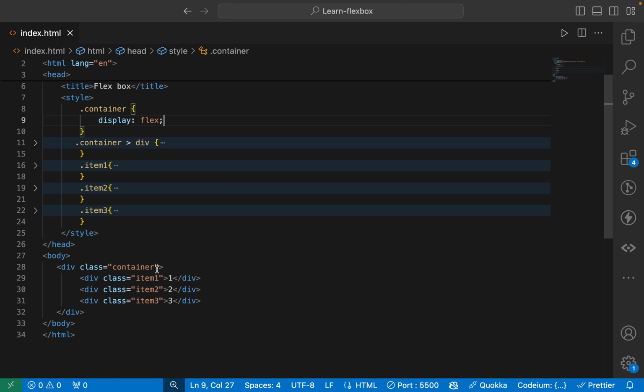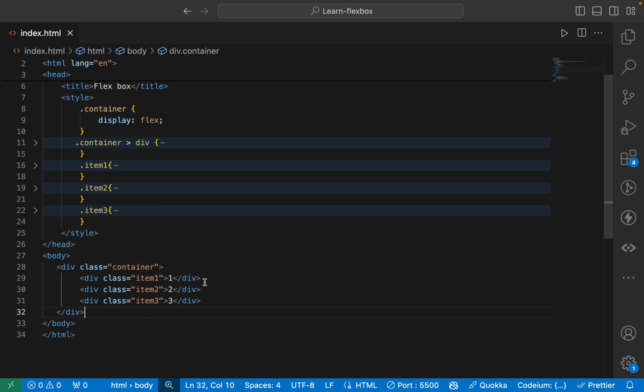We are going to see that when we start working on the project. But what we have here is a parent, and on the parent we set display to flex. So the children become flex items. Alright, so the flex is on the children, and that is the result.